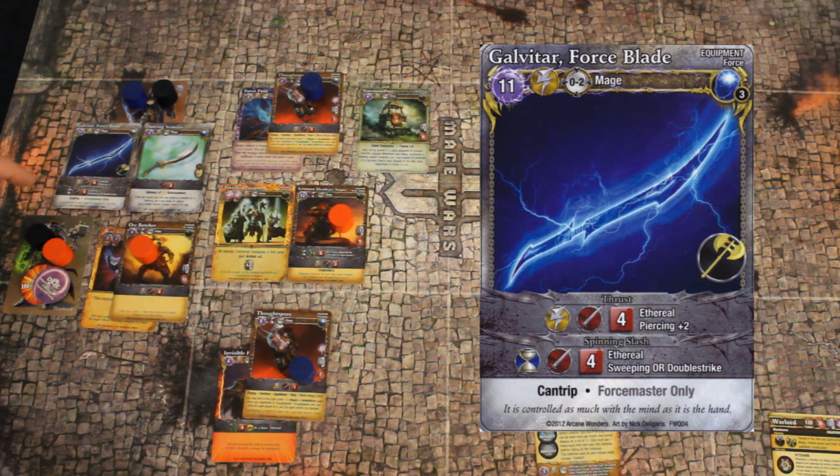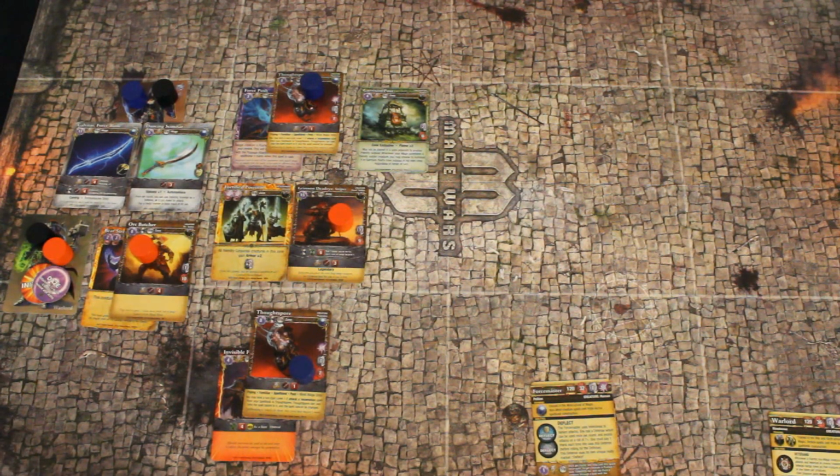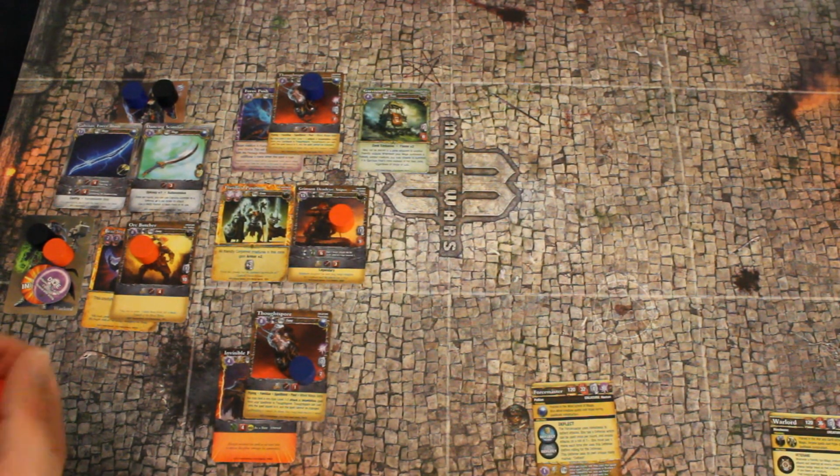But more importantly, the full action for Galvatar, she has 2 options. She can quick action and do a 4 dice attack with piercing +2, or she can do a full action for 4 dice and do sweeping or double strike. So she has the option to sweep and hit both targets, or double strike and hit one twice. And obviously in this case, we win the game by beating our opponent mage, so she went ahead and rolled 4 dice twice against our mage.